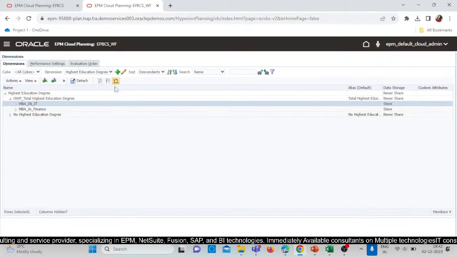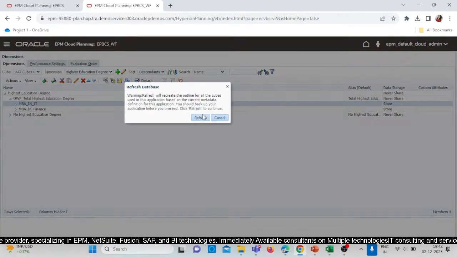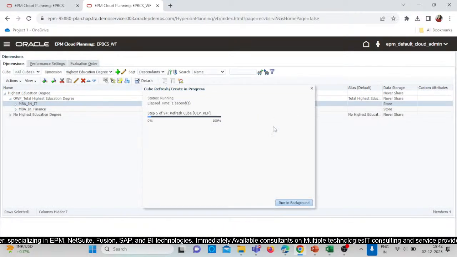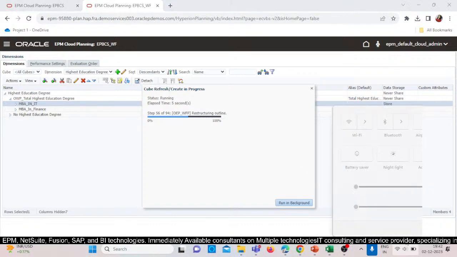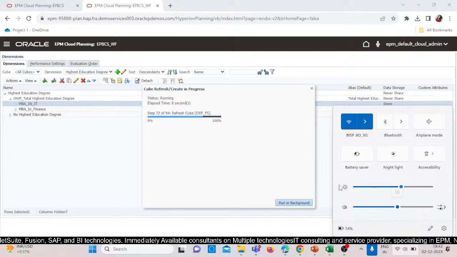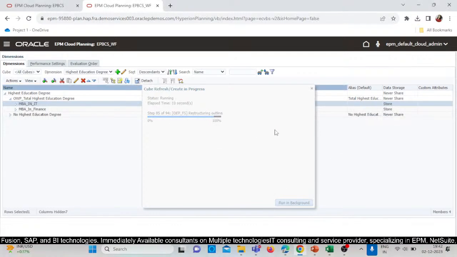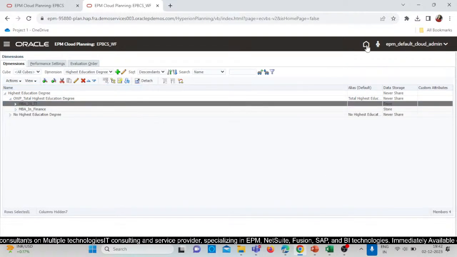So this is the way how you can add things in the smart list. And now let's refresh the database. Okay, so it is done.